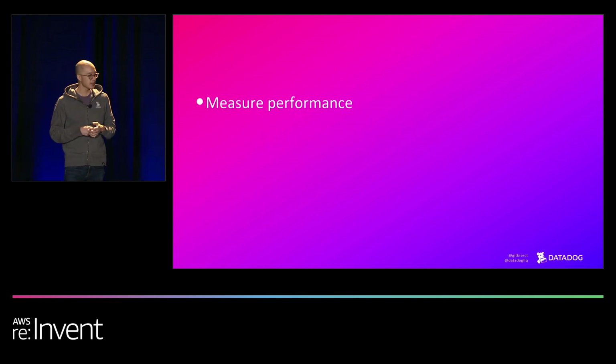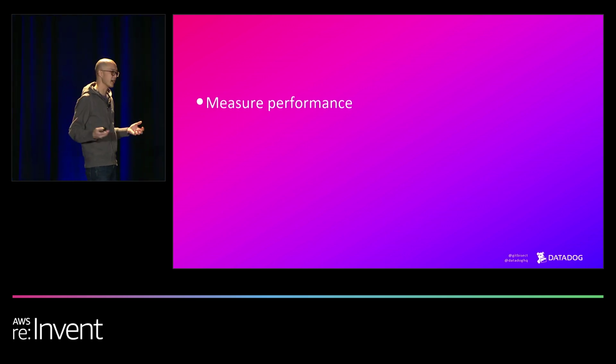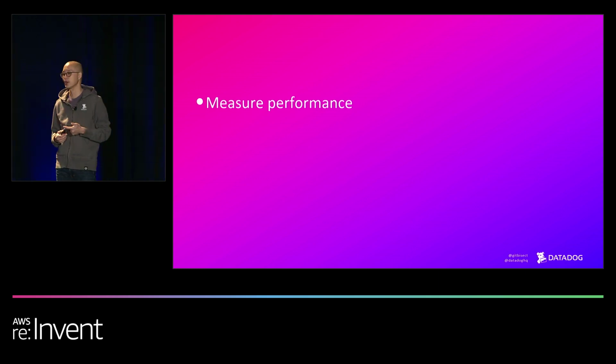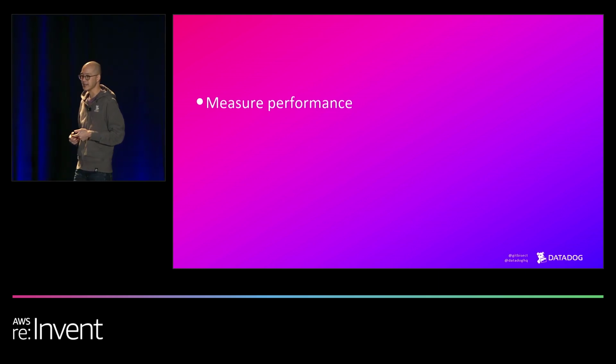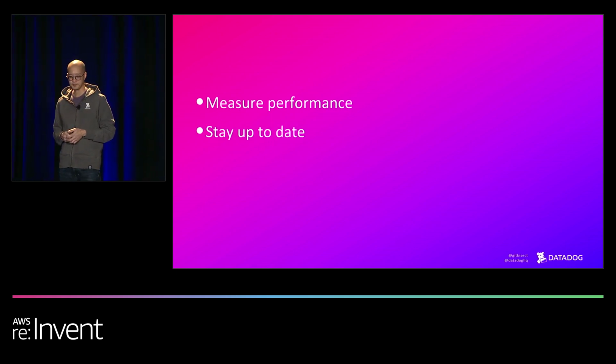So just to recap those 3 lessons for you. Number 1, measure your performance. Measure everything. You really need to understand and keep in mind that your goal isn't migrating to ARM64. Your goal is price performance, getting better performance for a lower price. And if you're not getting that, then it's not worth migrating, and you need to measure to understand that.